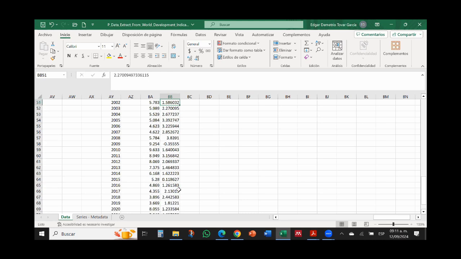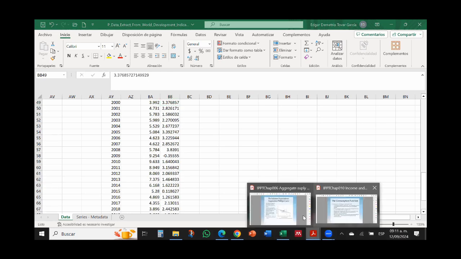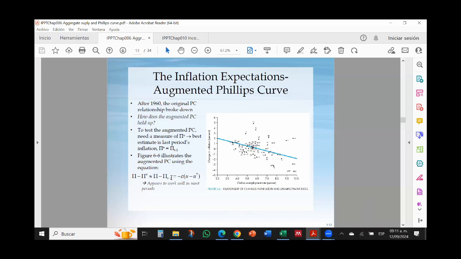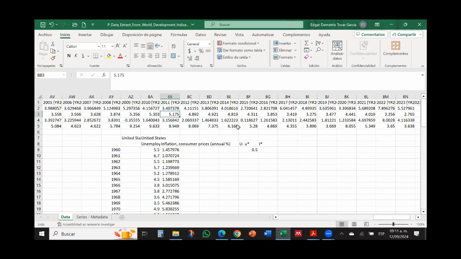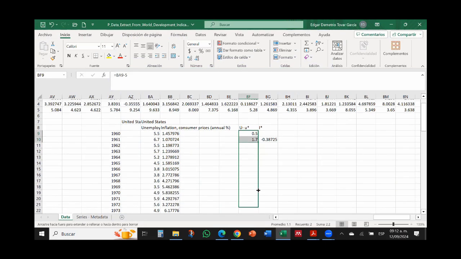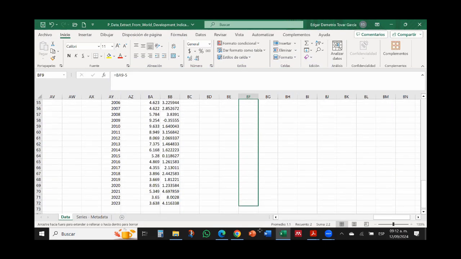But for this moment, because we are trying to estimate this equation here, let me assume just like that, because this is what Dornbusch is doing. It's using as the best expectation what happened in the past. And therefore I will be missing one observation, because I need my inflation this year minus my inflation the previous year, right? Like this. I have to come down. I'm not using Excel frequently, guys.